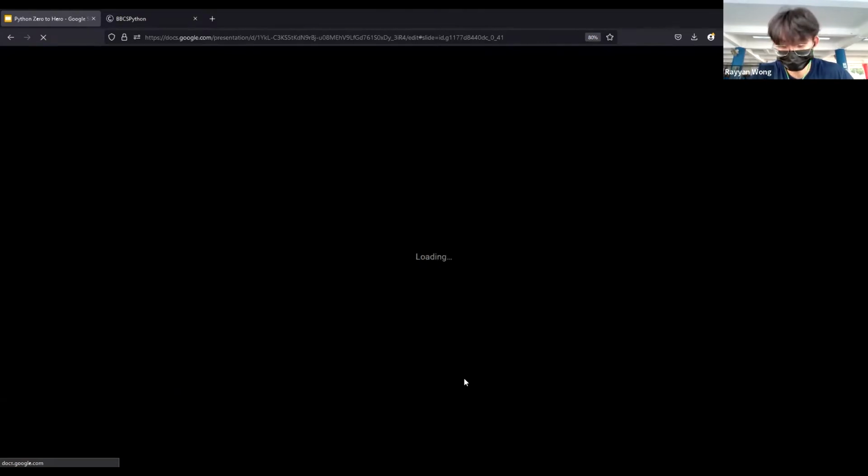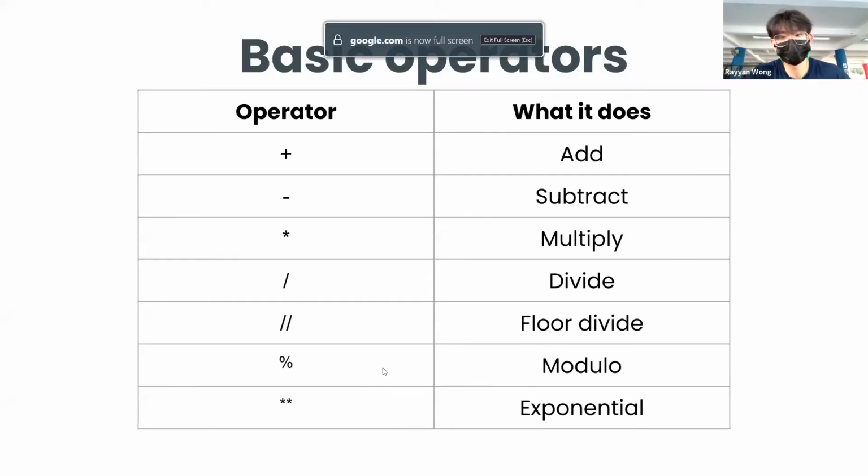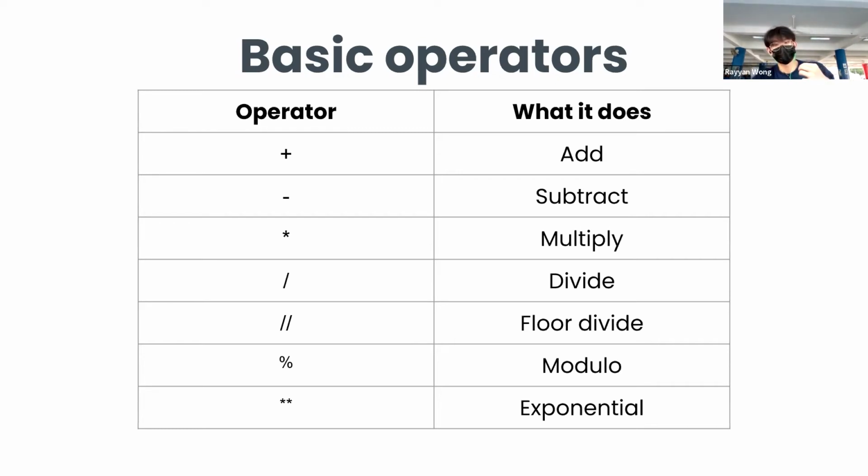Okay, let's move on. So these are some basic operators that we will be using in Python for your math expressions, and make sure you guys remember these clearly later. So we'll go through them one by one, right? Add, subtract, multiply, and divide, I'm sure you guys are familiar with. Okay, instead of an X sign for multiply, we have an asterisk instead. Now you'll be confused about what is a floor divide, modulo, and exponential.